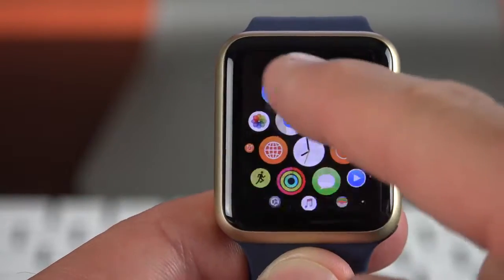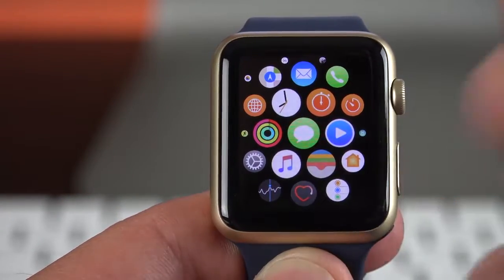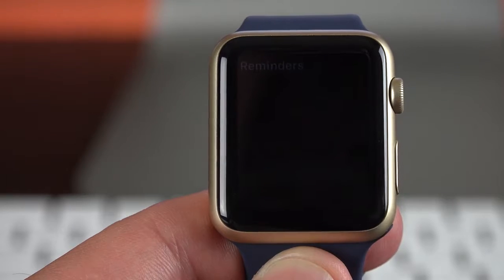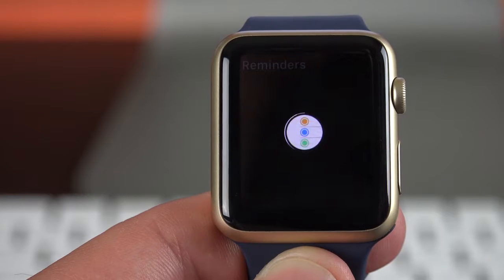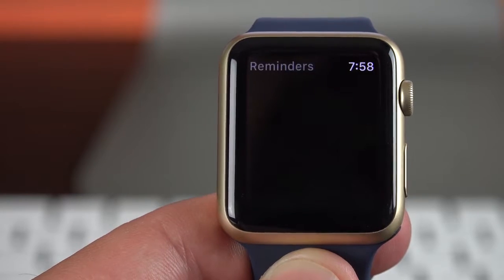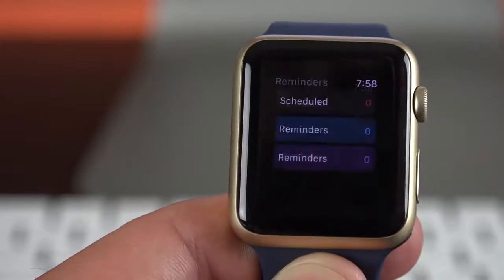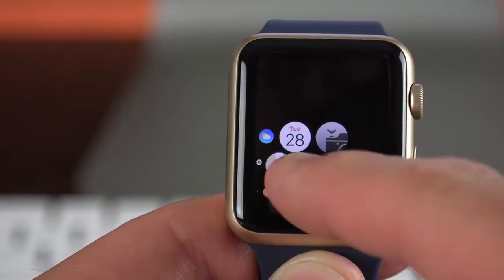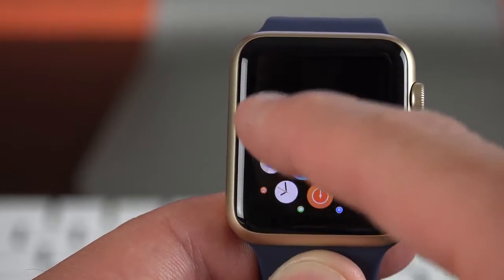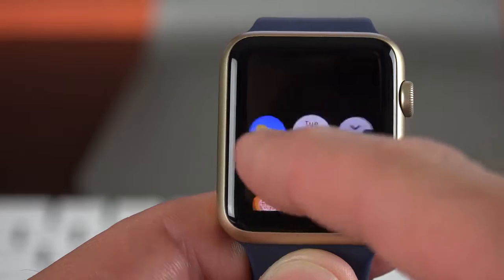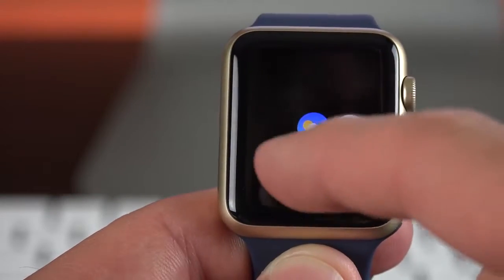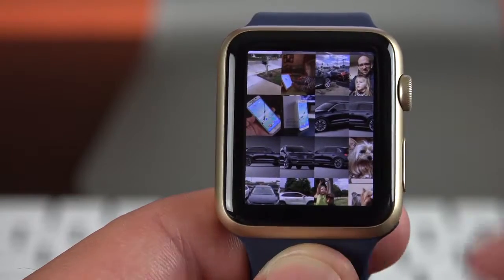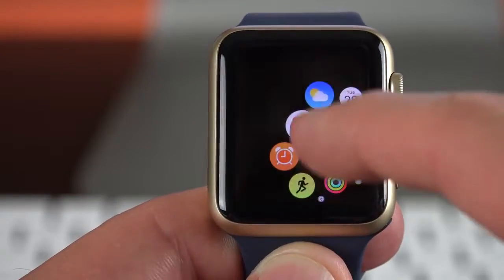Now, if I want to remove this, I can swipe up to remove it. Now, in terms of the app launcher, this hasn't changed a whole lot here, but we do get a new animation when we launch the app. So you can see the new launch animation, which is kind of nice, and apps generally load much faster than they did before. So there we go, we have our reminders. It also preserves the state of more apps than before. So for example, I can launch into my calendar app, jumps right back to it. My weather app, again, these are all apps in my dock. And even if I've opened up apps previously that are not in my dock, like the Photos app, you can see it's ready to go already.